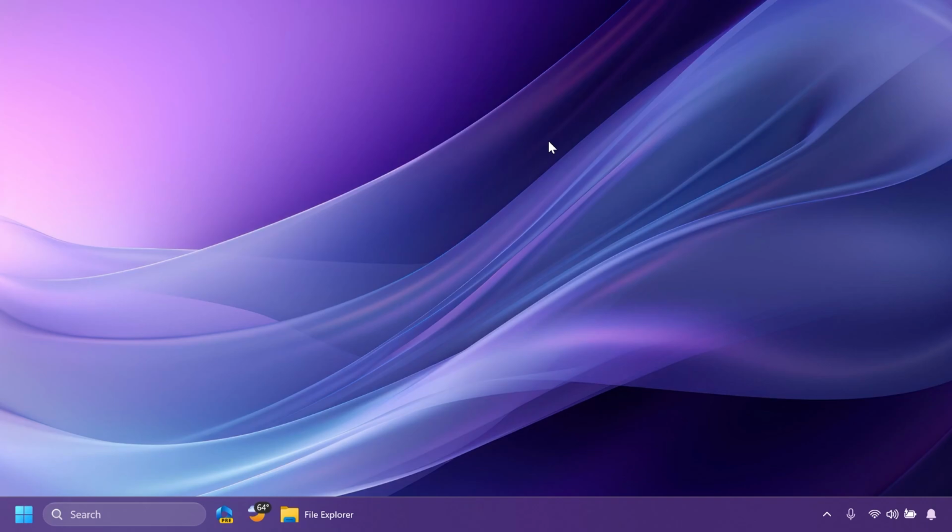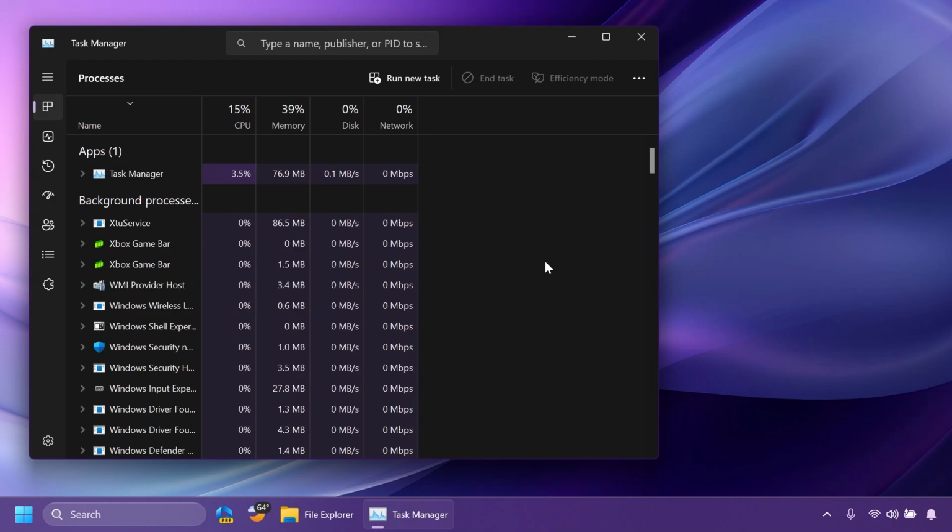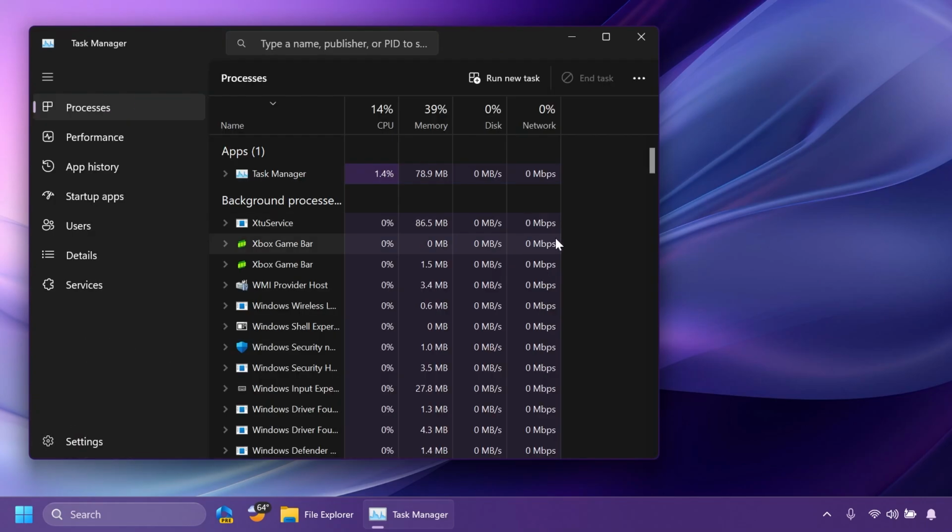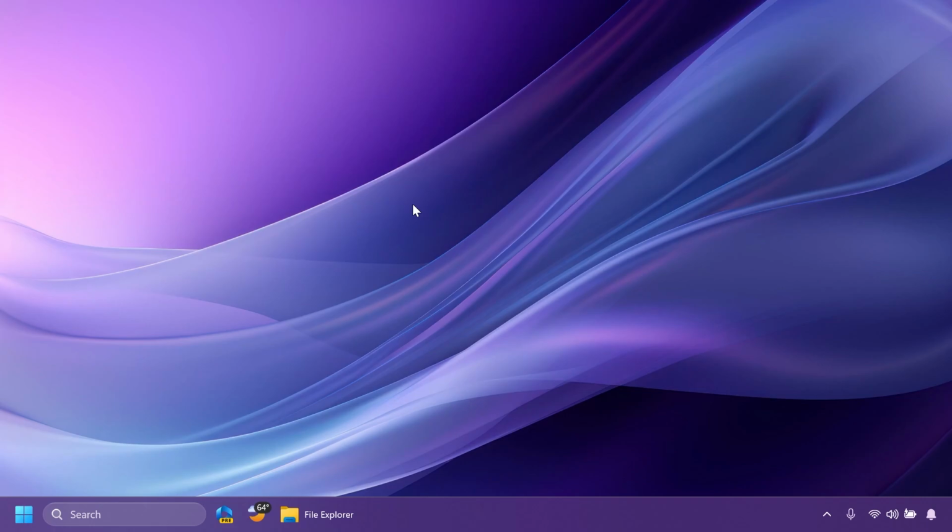Fixed an issue where inking into a text field while magnifier was running was not working well as the ink was offset. Regarding HDR wallpapers, they fixed an issue which could cause sporadic Explorer.exe crashes when using an HDR wallpaper. Related to the task manager, they fixed an issue where task manager was crashing when using the Reset to default button in settings, and they also did some work to help improve the performance when switching between different pages in the task manager. And these are pretty much all the changes and fixes in this latest Windows 11 Insider preview build for the beta channel.